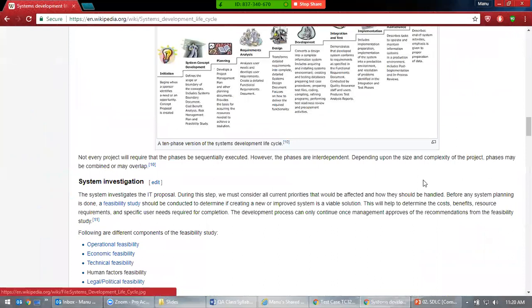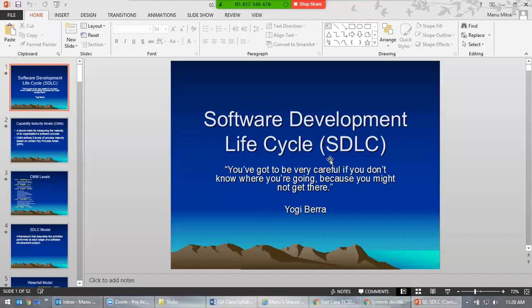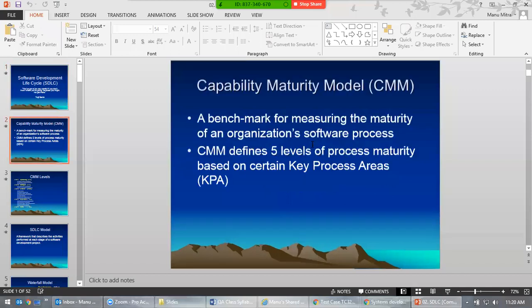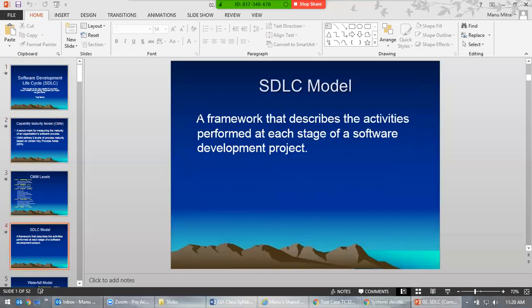We can have 10 stages here. If you are good with it, you can go with the 10 stages, but here I'll stick with the 6 stages. So here's the definition: a framework that describes the activities performed at each stage of a software development project. That's called SDLC.